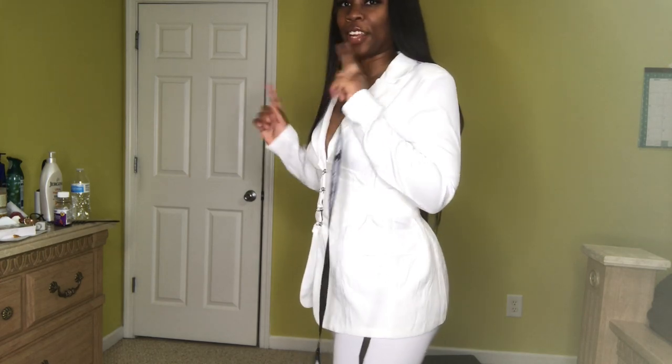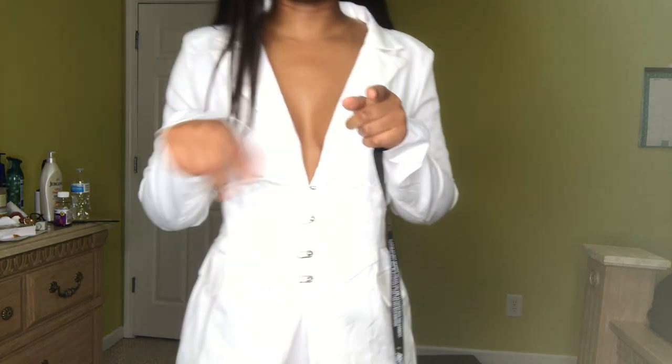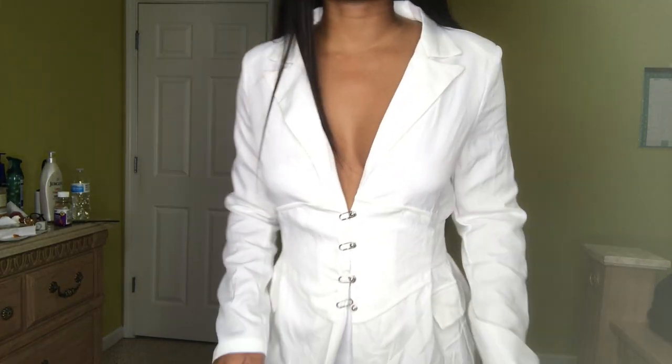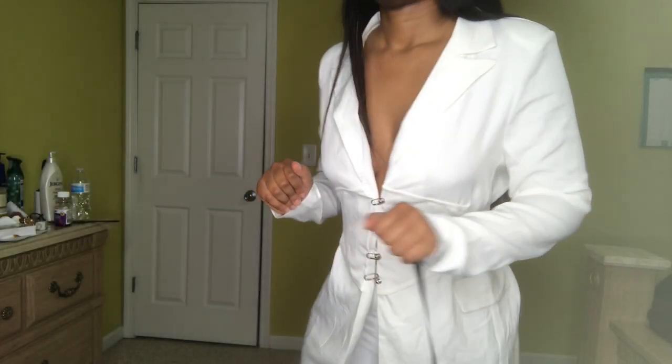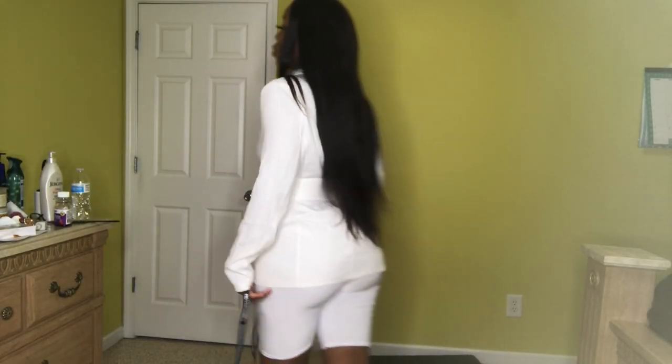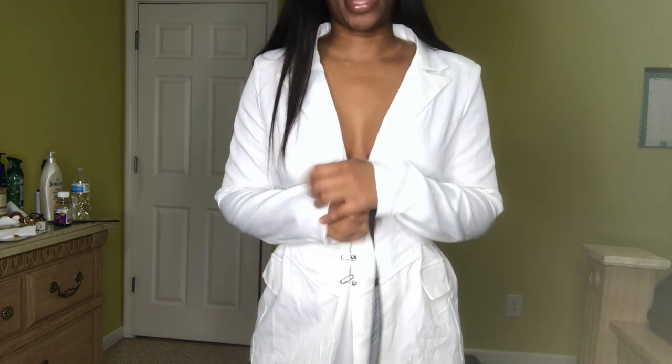honestly, my light right here is a little dull, and this ring light is too bright, so I can't tell if the blazer is lighter. Yeah, I think the blazer is lighter. If they were the same shade of white, I think it would look even better. But I don't know, maybe you can get away with it. And yeah, I apologize, I took these out of the bag. I did not iron anything. But I really like this.